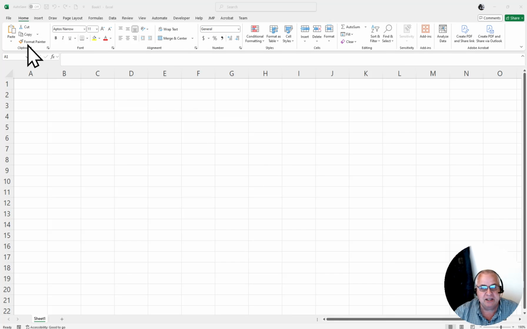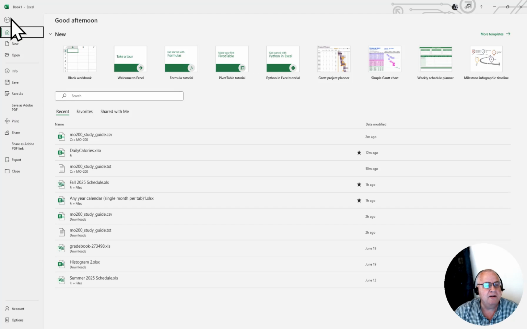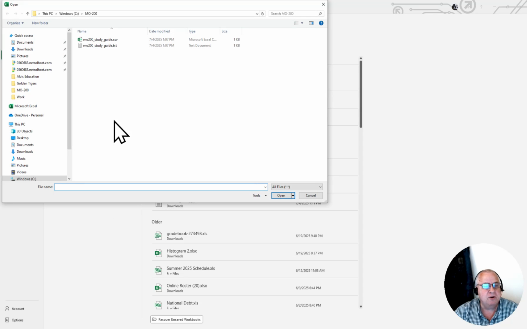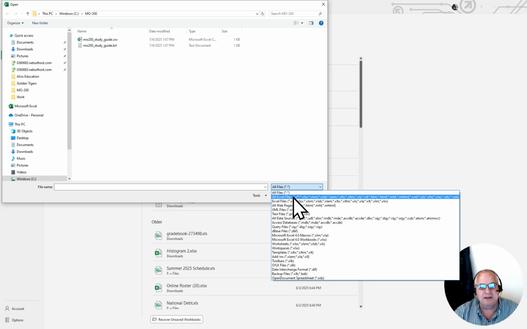To open a CSV, if you're in the file manager, you can just double click on the file. By having the .csv extension on at the end, that makes the association between that and Excel, and so that's why it'll load automatically into Excel. If you're actually in Excel, you can do a file and then choose open, choose browse, go to your particular folder, and you may or may not see it there.